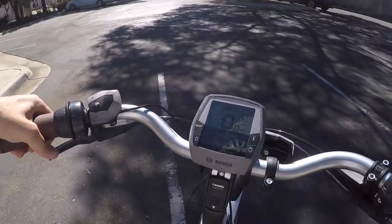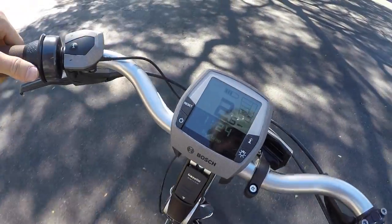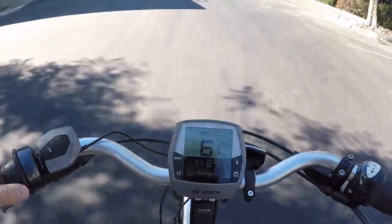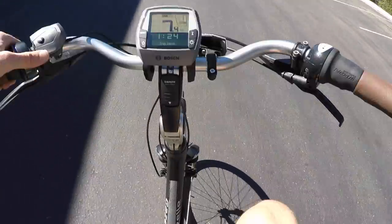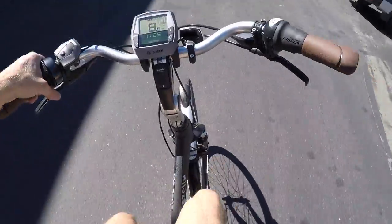So I think probably a good time to just hop on this thing and pedal it around. I'm in a parking lot here and I'm going to start off in eco mode, just really relaxed and pedal kind of slowly. You can see there's a little power indicator that as the motor gives me energy, I can visually see that it's activating — just really quiet, kind of takes the edge off the weight and the bike starts to feel more like a normal bike.